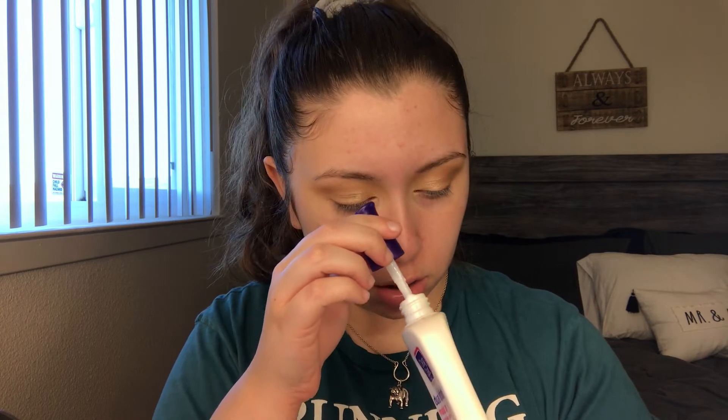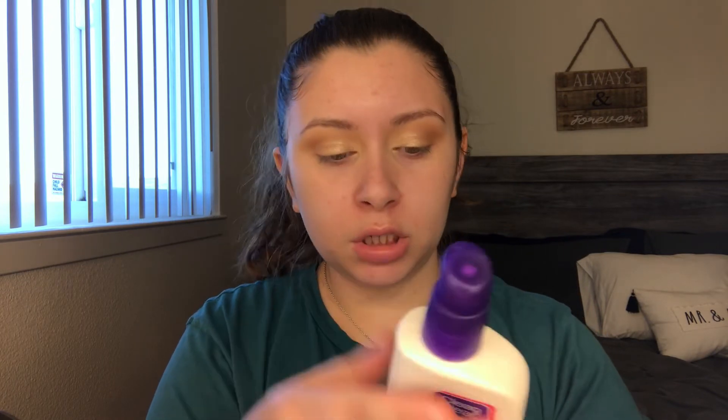Using the Clean and Clear moisturizer — I'm trying to see where it's at. I usually do two pumps. I'm going to use the foundation as a concealer too, so just taking it on the back of my hand to see how it's a little bit darker. I didn't prime — oh my god. Okay, so using the Smashbox primer.